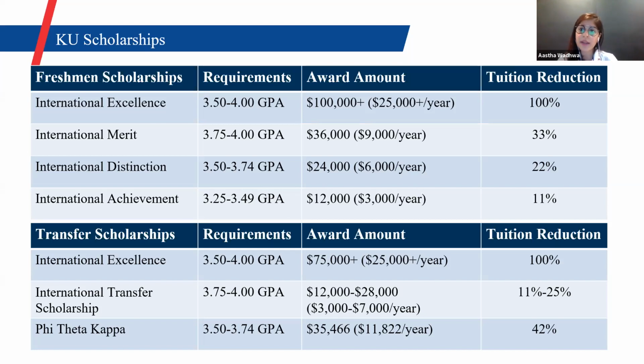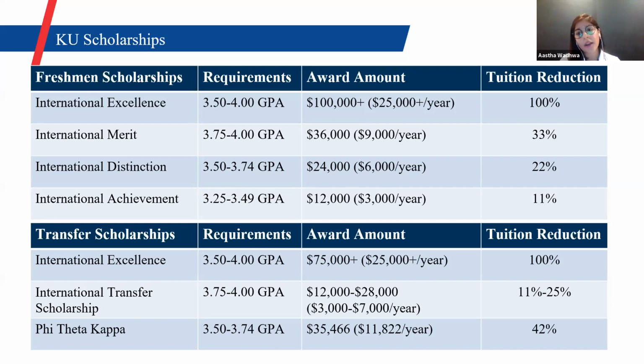We have a separate application for this one, first of all, and we require certain documents when you are applying for this scholarship. So this specific scholarship, once you receive your offer, after that you need to apply for it separately. You have to submit a letter of recommendation for this specific scholarship. You have to write an essay for which topics are available on our website. You can have a look.